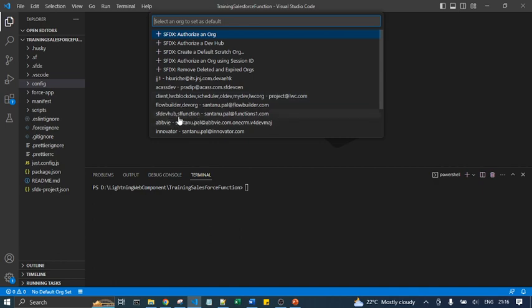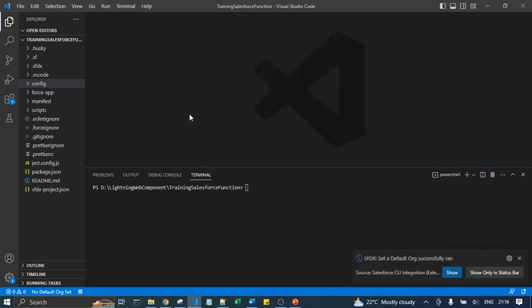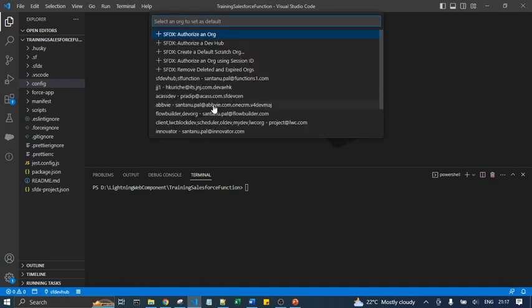I have kept the respective authorized DevHub alias as SF function, so I can use that. Automatically it will come as SF dev hub. Previously I logged in using the same instance and kept the name as SF dev hub, so that's why it is coming as SF dev hub. Basically, SF dev hub is nothing but the SF function I just logged in to.